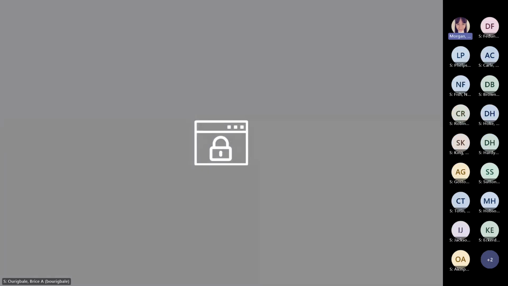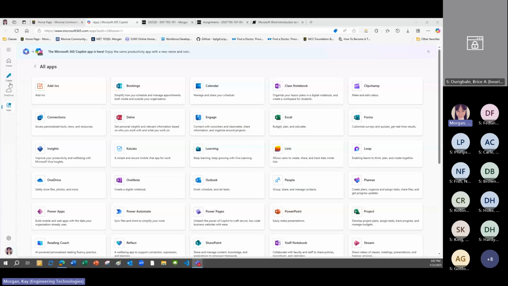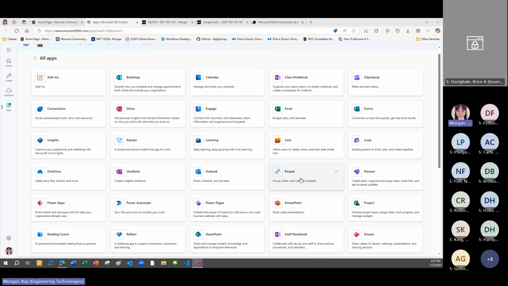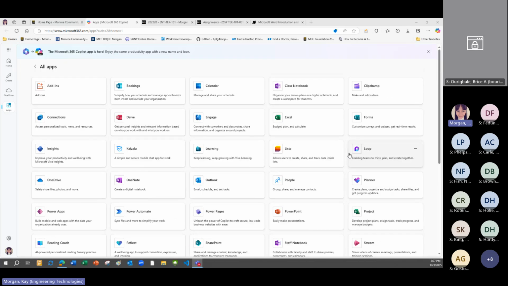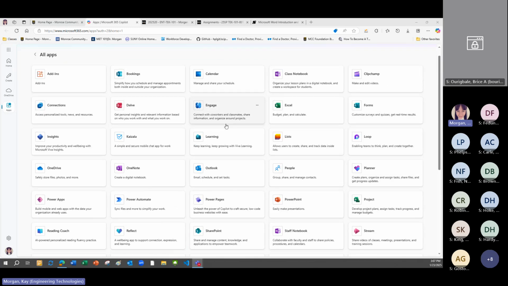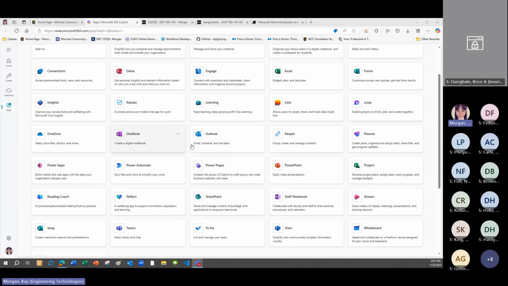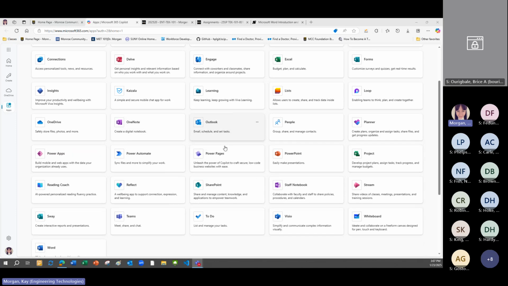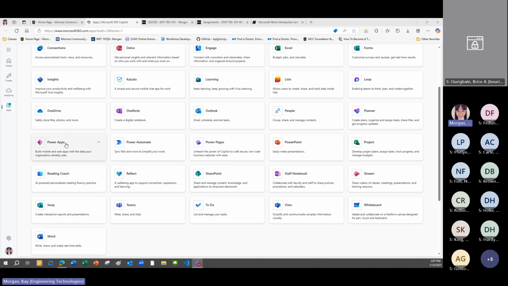So let me go back to the screen. Okay. So these are all free for you. If you don't have the local version, just use the cloud. And here you can see all the apps, okay? Your Outlook is here. Yeah, Power Apps is right there. Then your Stream is right here. Yeah, your Teams is right here. Your Word is there. Your Excel is right here. And then your PowerPoint is there, okay?